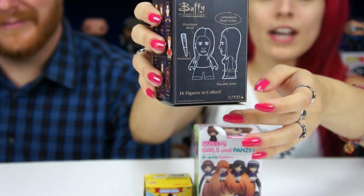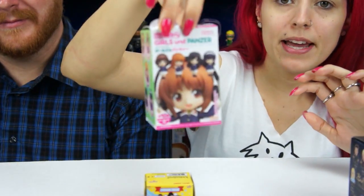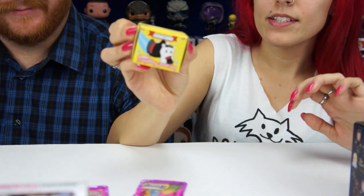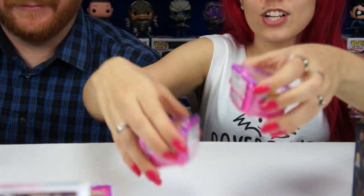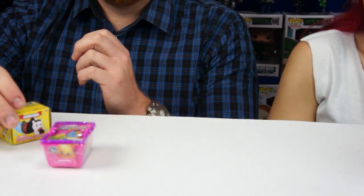We got this from Park Avenue CDs, which is like a little local CD shop. We have another Girls in Panzer one to open up, we have a Kid Robot Mini Labbit called 'Personal Happiness' — so we're thinking they're all happiness-related rabbits — and that's what Philip's going to open. Then we have a bunch of Shopkins; they're all Season 2 but we still have them, so we might as well open them.